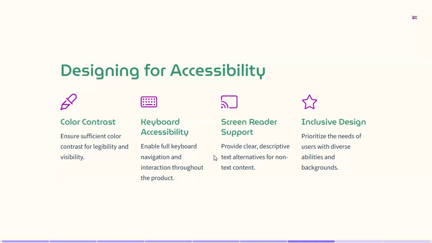Your keyboard accessibility is very, very important also. If your design supports an audio input, so if you have your keyboard, you should have your audio icons there also. All of this would be treated in depth when we move into the full design phase. But this is an introductory class. Then our next class, we'll start talking about some UX concepts. Then screen reader support. For those who are visually impaired, screen reader support gives them so much flexibility and involves them in using your apps also.